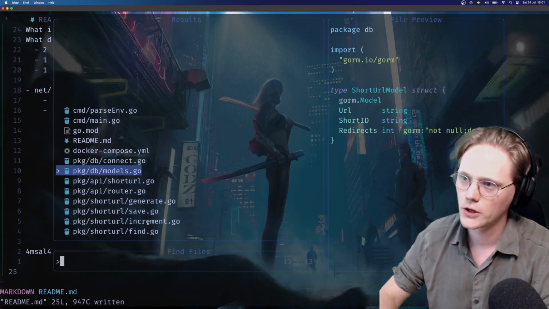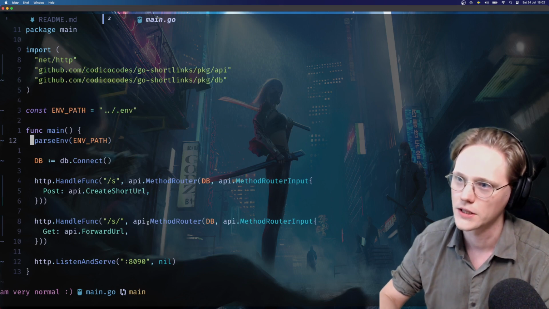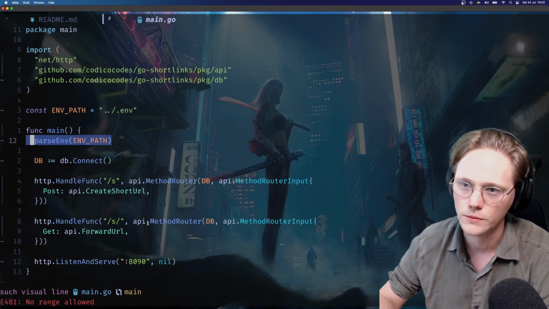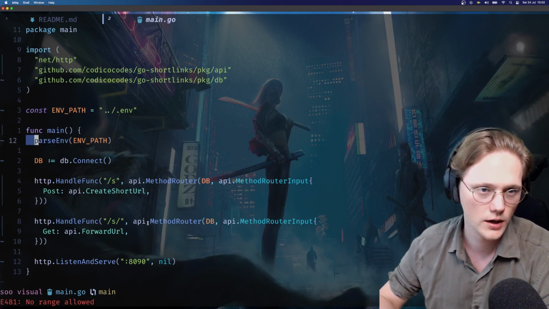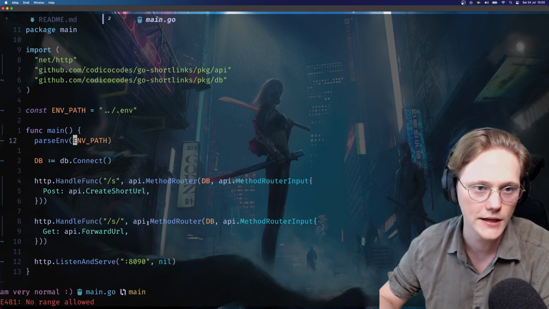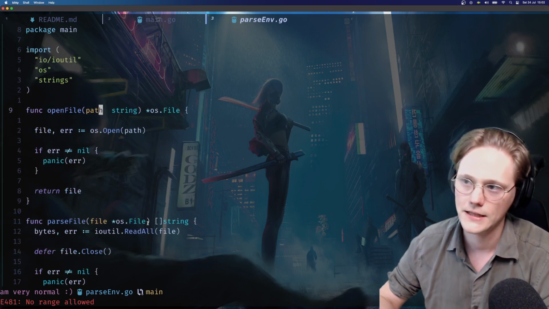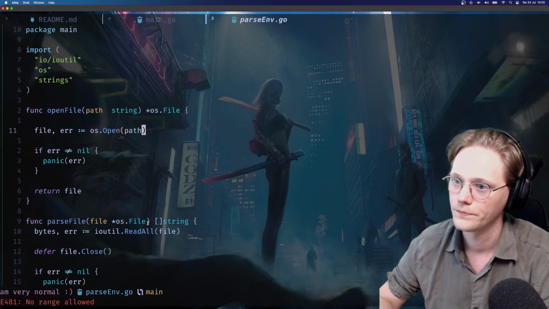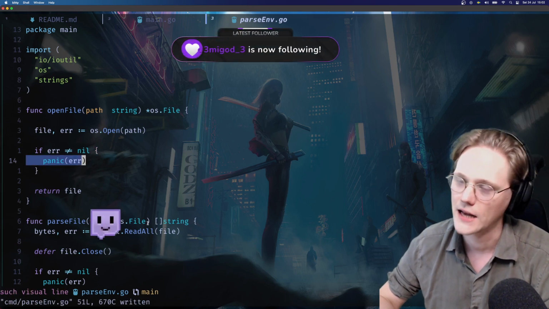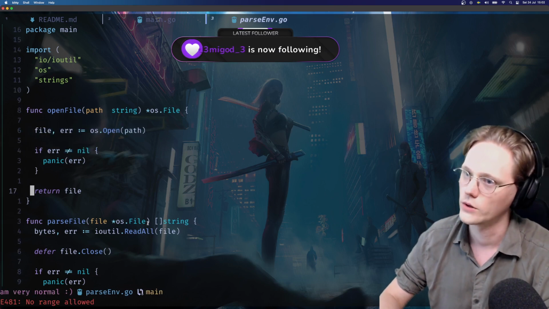Welcome in, but let's just go through the application, right? It's really simple, right? The first thing that happens is we parse our environment variables. So we built our own custom parser that parses env variables, right? So it takes an env path, and then basically what we do first is we open the file, right? We just open the file, takes a path to the file, which is the env file in this case, and returns a file, right? An OS file. So we panic here. If we can't open the file, we just straight up panic, right? But here we open the file, and then we return the file, right?